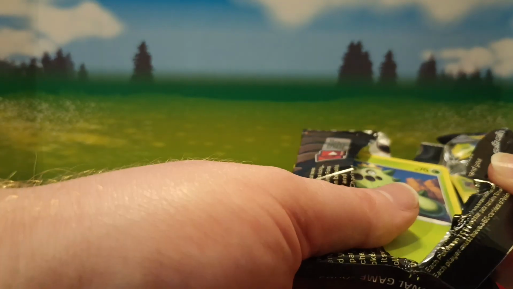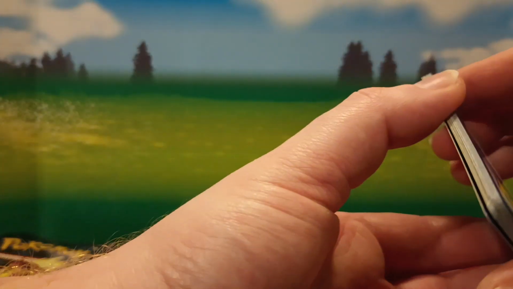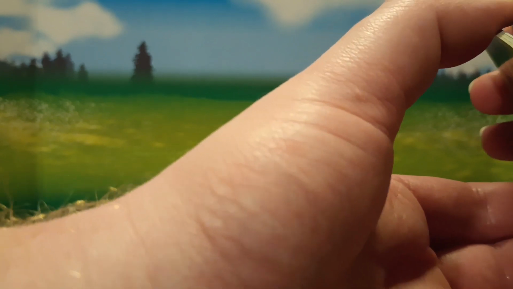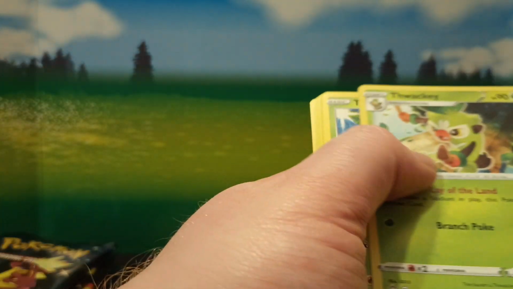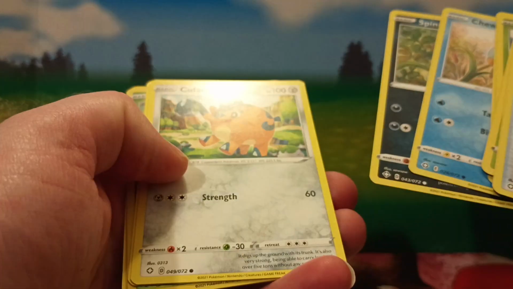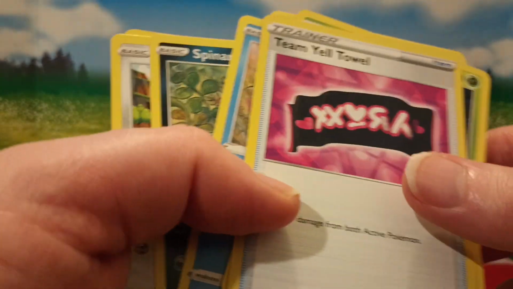Nice! We pulled the Reshiram last time and now we got the Kyogre, guys. Very nice. Already a great hit. And on top of that, there's something else behind it, which is a Morpeko V. We actually have a few of these. I might do those in a giveaway in the next video. Very nice hit, though. That might be the cleanest one we pulled so far. Can't believe I dropped the Kyogre, guys.